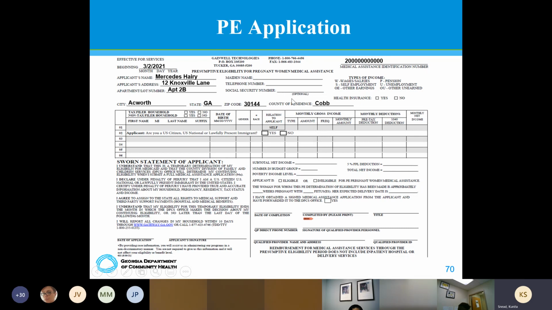Next, add the telephone number. Social Security number, if they give it to you, that's fine. You go ahead and put it in, but it is optional. It's not required for PE, but they will be required to give it for the full application. Right here, it says other health insurance, yes or no. So you're going to ask, do you have other private health insurance? They're going to either say yes or no. If you say yes, that means you need to complete the DMA 285. So in this case, she did, remember, because she was paying $29 a week for health insurance. So we're going to check a yes here.